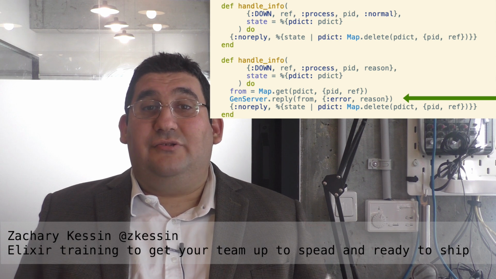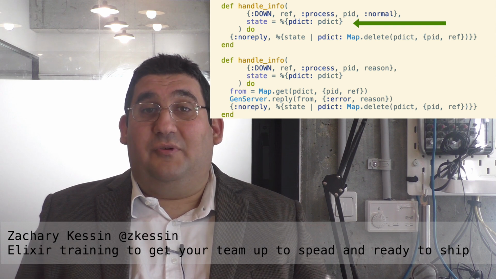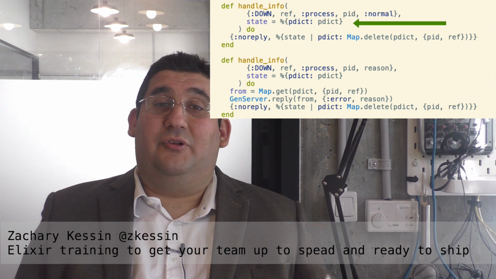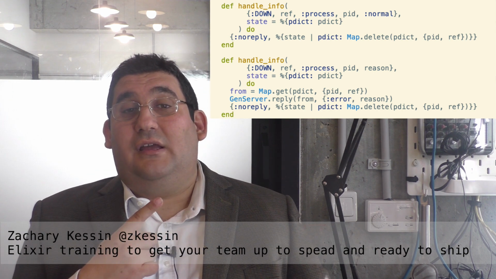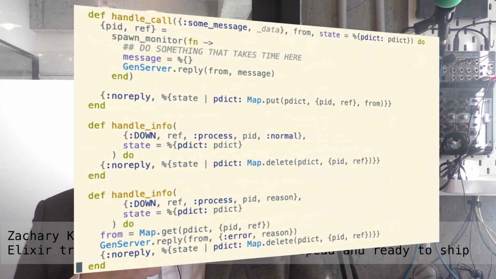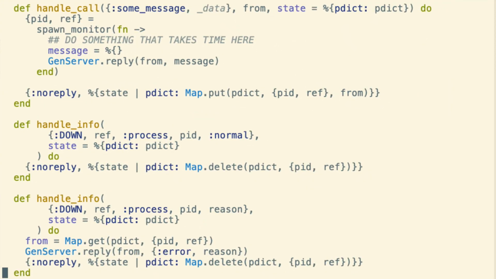Now, in order to do that, you need to keep track of all the processes you spawned in the state. So then your code would end up looking like this. In the handle_call, you see that when you spawn it, you store the PID in a dict or a set or something in the state of the GenServer.